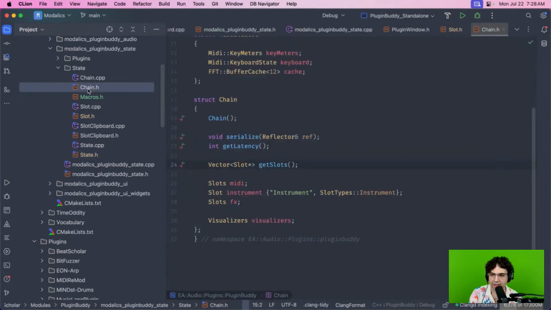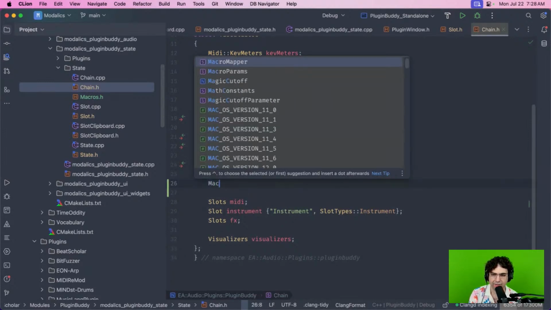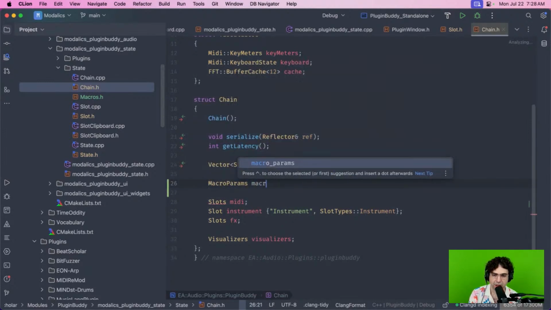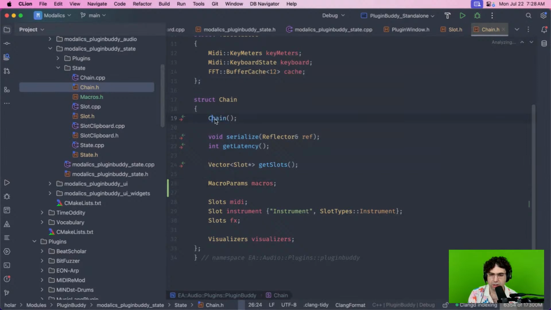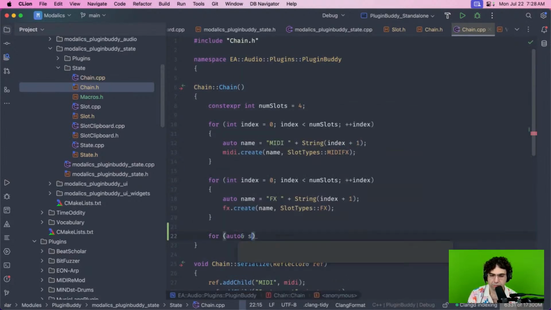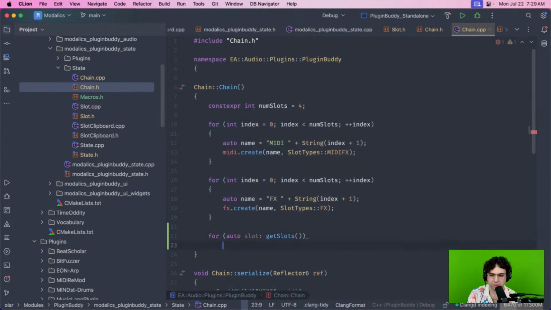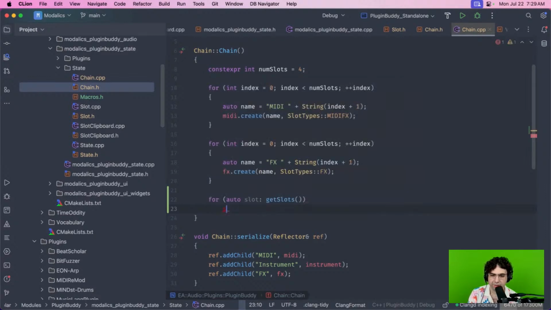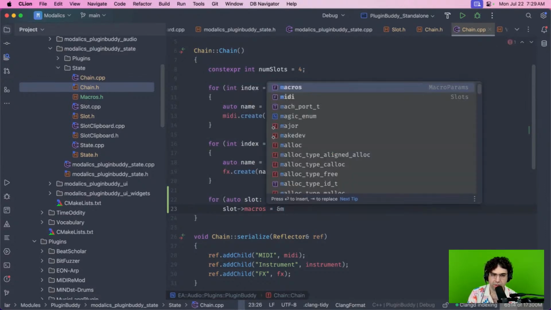So now the chain itself, for now I'm just going to hold one set of macros, and now go to slots, get slots, and then slot macros equals, right?